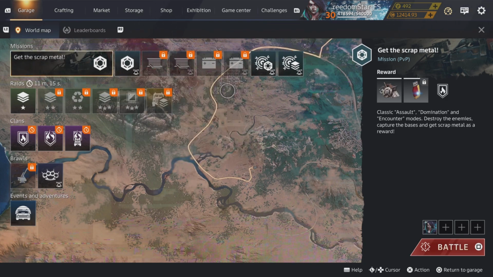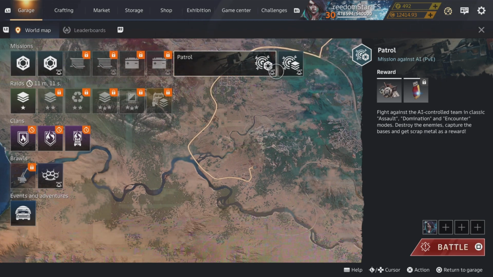However, if you don't want to do PvP and you're just wanting something a little less stressful, you could do patrol, and patrol will give you the scrap. However, it is going to be a bit less, so it will be easier. You know, that's 8v8, 8 players and sometimes bots versus 8 bots. Bots do have that auto aim, so they can be annoying, but obviously they're not going to be as big of a challenge as a regular player.